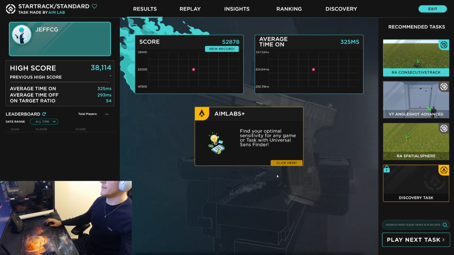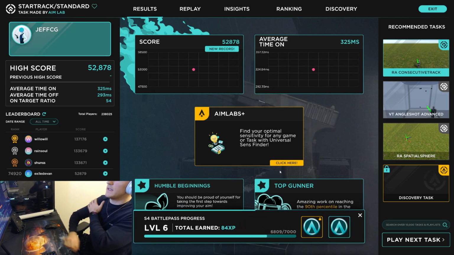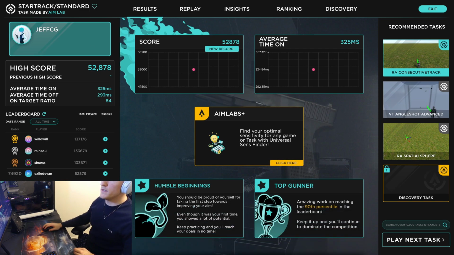But still, this is an exceptional one for learning how to lead your target, knowing where it's going. And I can already start to feel this in my upper arm towards my shoulder. And that's what you want in an exercise like this, because when you're playing the game, you want to be able to make movements across your screen utilizing your upper arm. Now, again, my sensitivity is pretty high, so I can more or less aim with just my wrist. But then I'll end up with wrist injuries for the rest of my life.